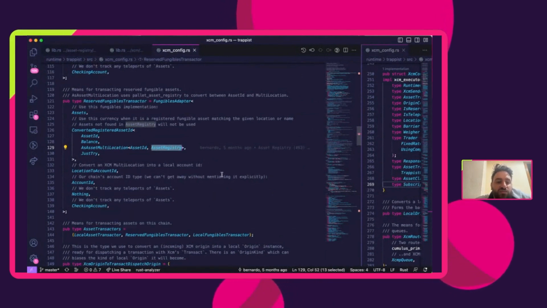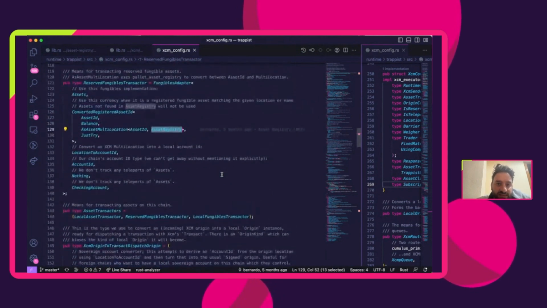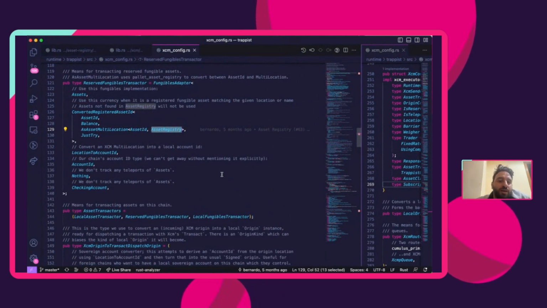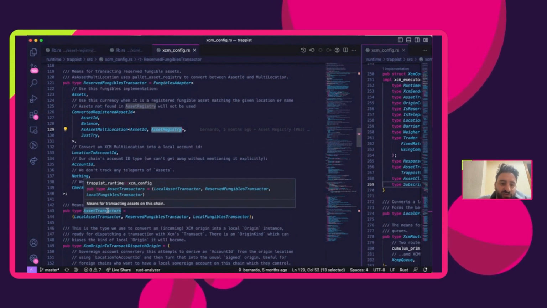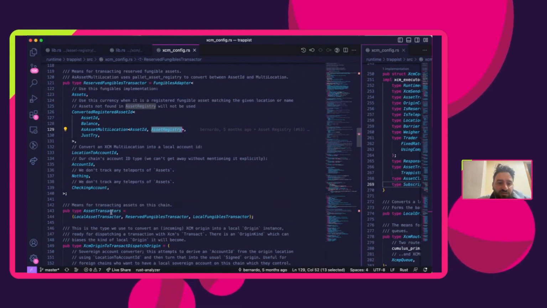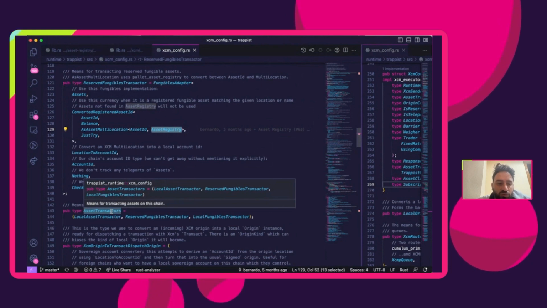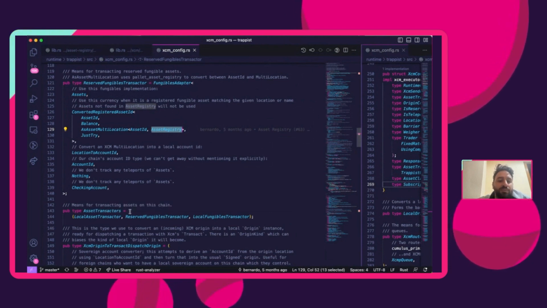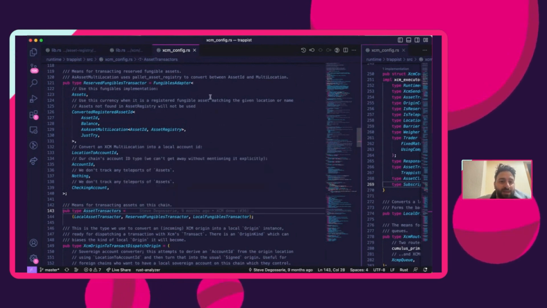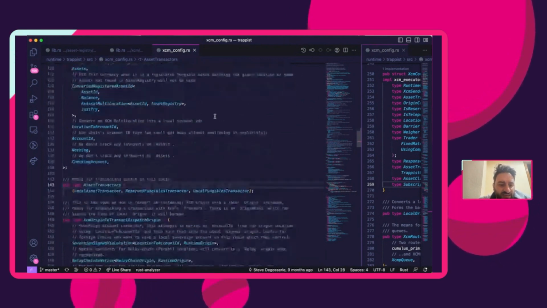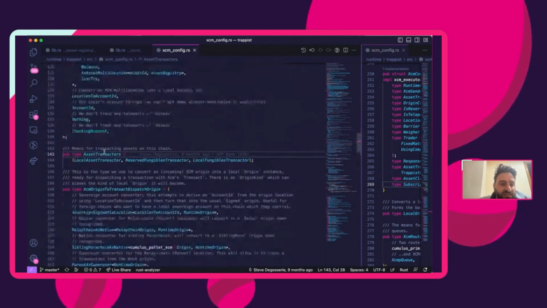An asset transactor is a type that tells your chain how to handle your local assets when there is an XCM interaction. I will not go in depth on the asset transactor because this was covered in previous learning sessions. For example, I recommend you go to the one that Bernardo did about XCM config. You will see all the details for the asset transactors. But there are interesting takeaways from here.